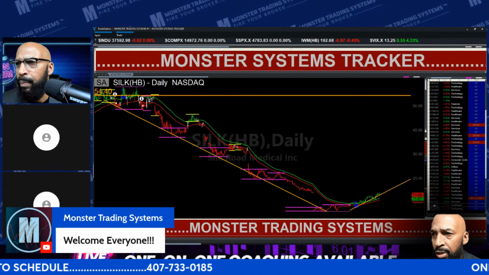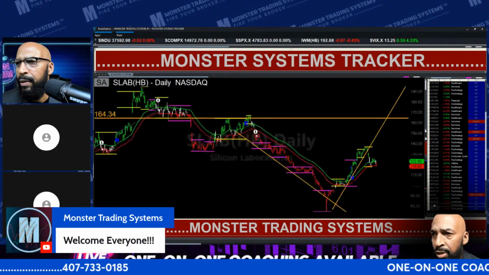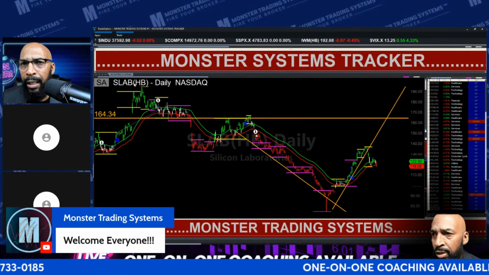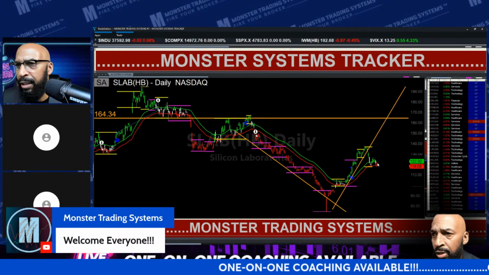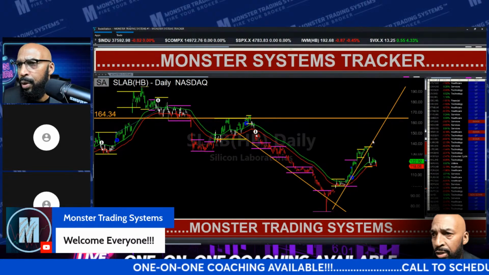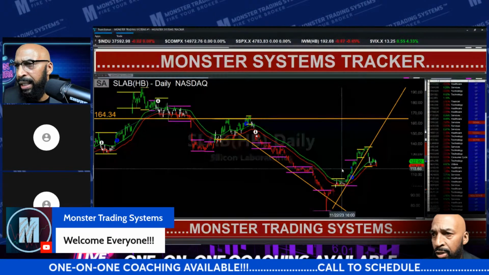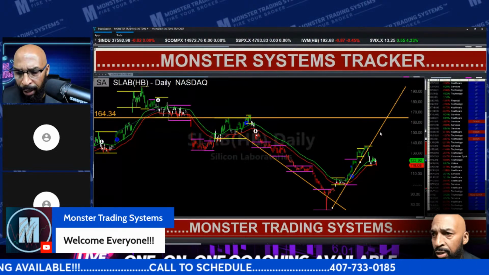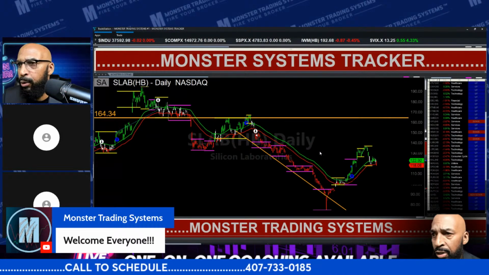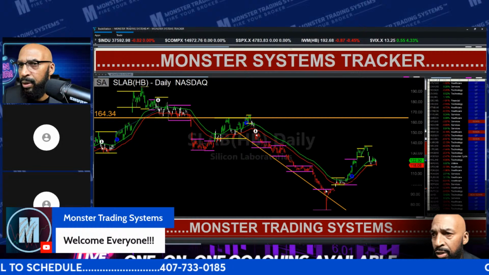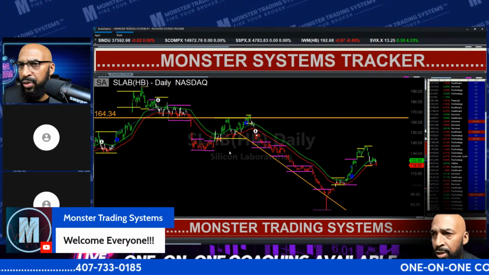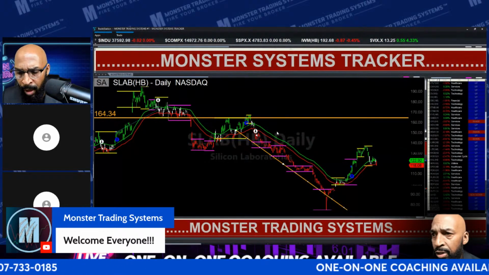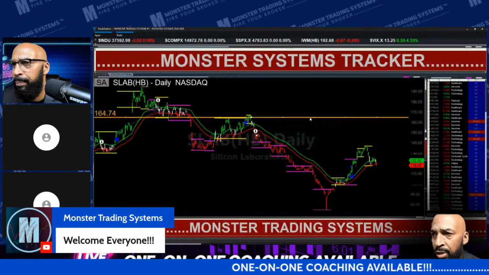All right, SLAB, right? Red candle here, close the trade. Okay, so the buy signal was right at 115.18, closed on Friday, closed the trade. Red candle here, right? We don't want this to happen, or this. Okay, close the trade. SLAB, almost done.